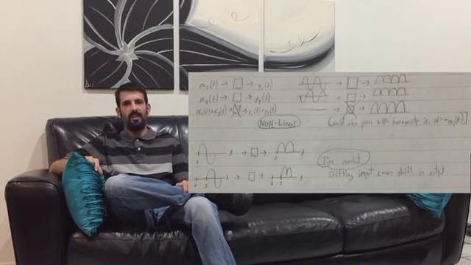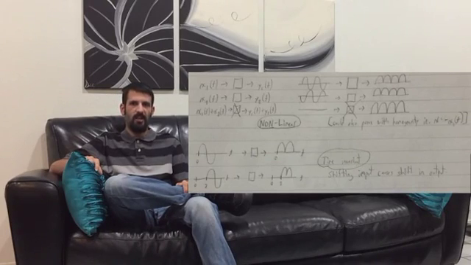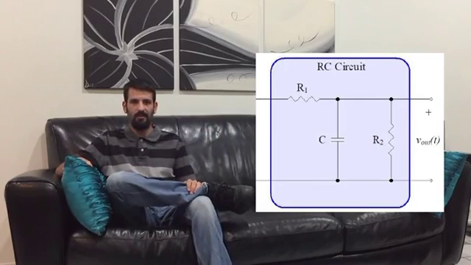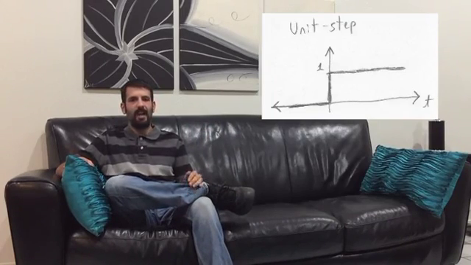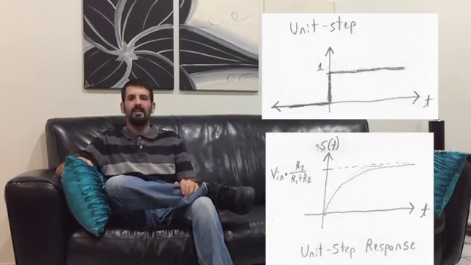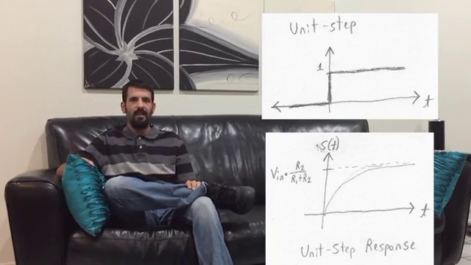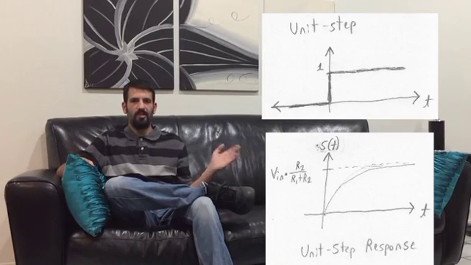Now, if I turn the circuit on today or I turn the circuit on tomorrow, I will receive the same output. So from this we can conclude that the rectifier is also time invariant. Now let's move our attention to the RC circuit shown here. If we give the RC circuit an input of a unit step function, we will find out the output is shown here. This is showing that the capacitor is charging based off of the value of tau, which is the value of the resistance the capacitor sees times the value of the capacitor. This output results in a unit step response of the RC circuit.